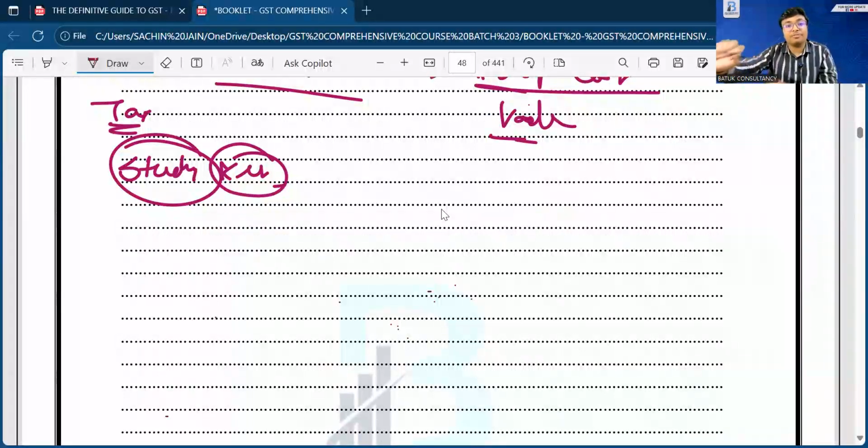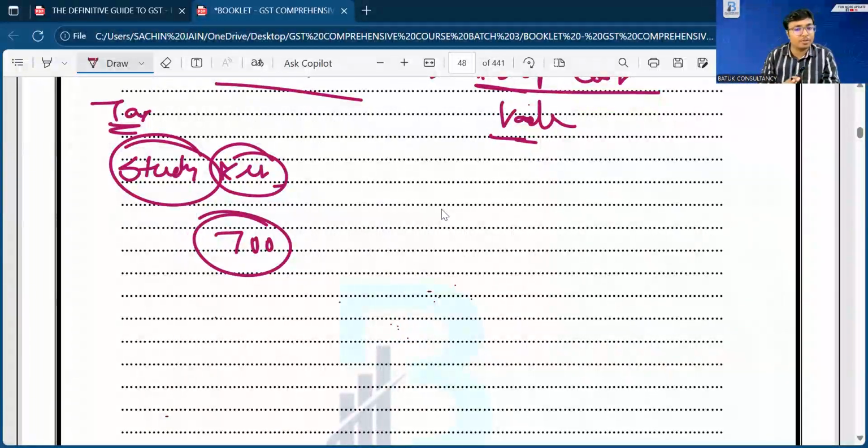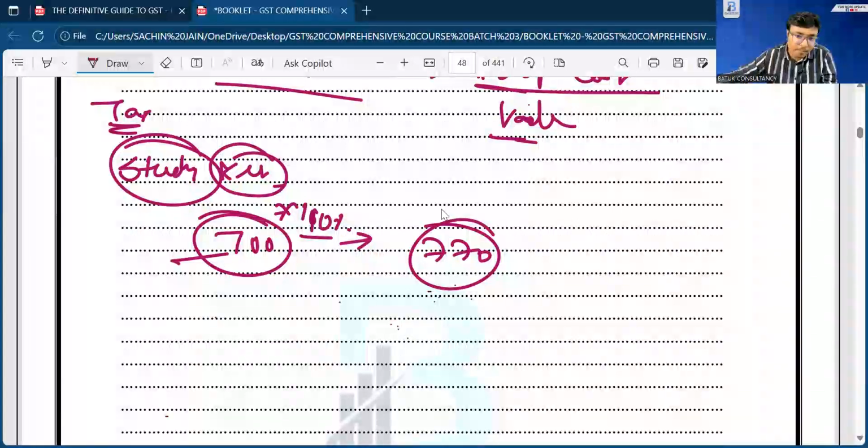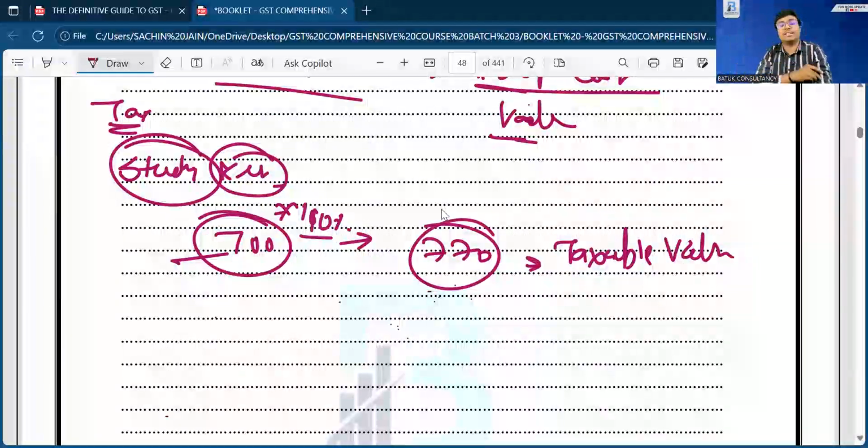So suppose the cost of the book for me is 700 rupees. Okay, and cost you can easily analyze through the books of accounts. So cost for me is 700 rupees. In that case government is saying, if you are not able to decide the value, what you can do is add 10% to 700, so 770 will be treated as your taxable value, and on that 770 you have to charge the GST. Suppose the rate applicable is 5%, so GST will be charged on 770 at the rate of 5%. Is that okay, Suresh sir?